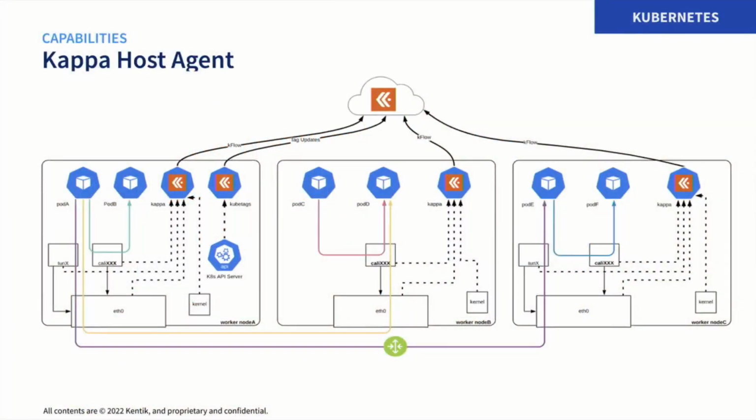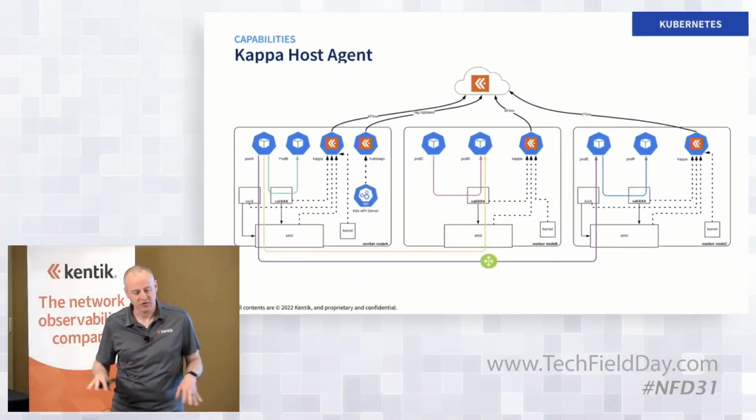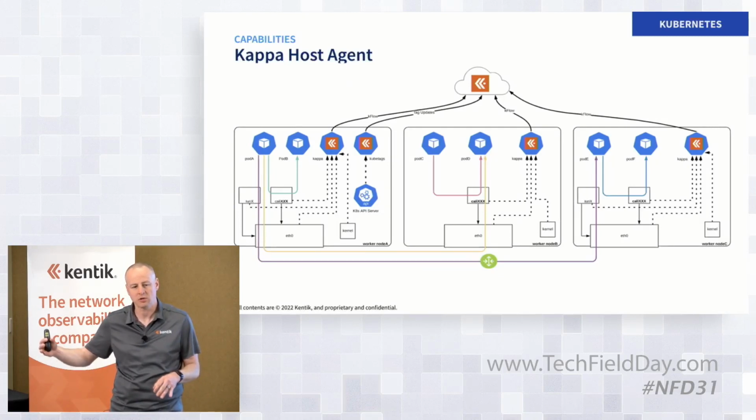Our Kappa agent can run on a bare metal Linux server. So if you just have a VM that's Linux based, you can deploy it as an agent there. Again, it'll run in kernel space and grab that information. But if we move into a Kubernetes cluster, a containerized workload environment, we have the ability to deploy it as what's called a daemon set, so that it deploys itself on all the nodes. And as you add additional nodes, as you grow your cluster, it'll automatically get deployed onto all the additional nodes. So you don't have to go and install it manually every time you spin one up. It auto provisions as you grow your cluster and bring in more nodes.